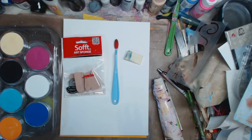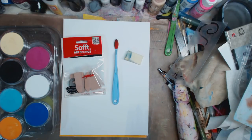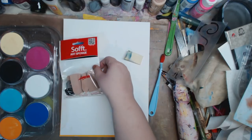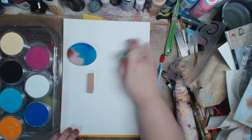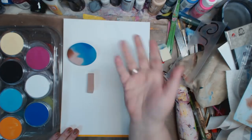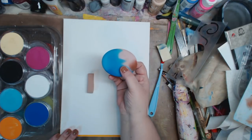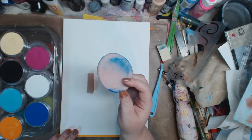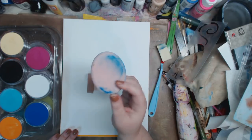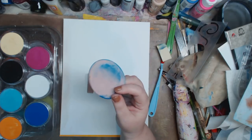Okay, let's move on. So that's where we're at. And these are not permanent by no stretch of the imagination. So we're going to play a little bit, and then I'm going to show you a few little hints and tips, and then we're going to go from there. So, oh, look at all that dust that comes off. But I mean, they're pastels. That's what they are. So this is like a makeup sponge. You can get these like a puff thing at the dollar store. You can get these as a makeup sponge in Walmart, any kind of store that you go to.